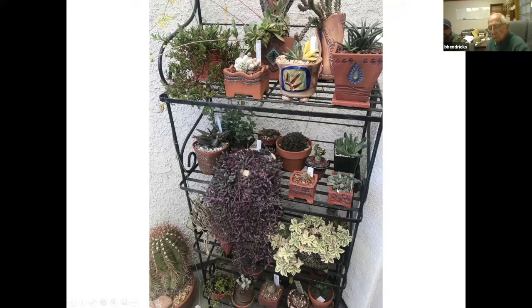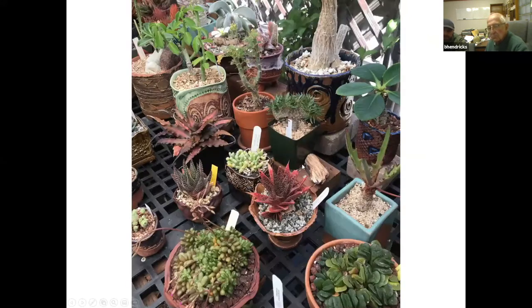There's some more of these. I love these square pots that she makes. They're so neat. But by the time I got back to the backyard, there were only 4 or 5 pots left. I did end up picking up one, but I didn't get any squares. Really neat Kalanchoe here. Is that a crested Pachypodium? Yeah, that's Kalanchoe and Haworthia truncata. She had some really cool stuff.